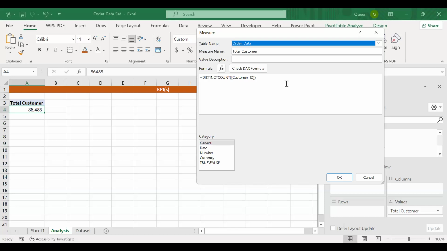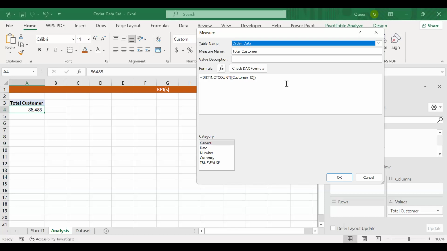And don't push aside the fact that some customers can patronize a particular shop more than once. They will come today, tomorrow they will come again. Now, we are not counting how many times they come, what we are counting now is the total number of customers. So, even if you come today and you still come tomorrow, we are counting your ID once. If you come today and buy something, tomorrow you come and buy something, we are counting your ID once. So that is why we are using distinct count.